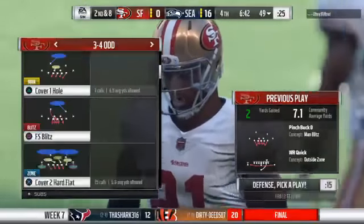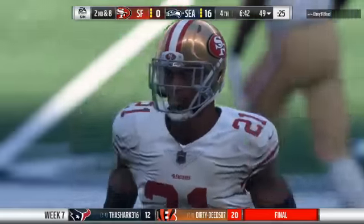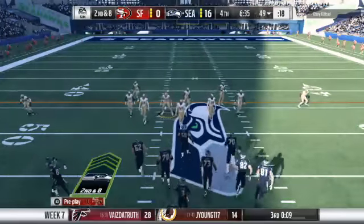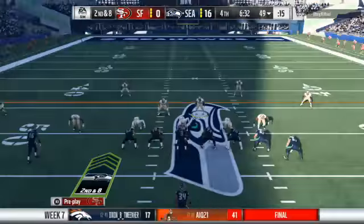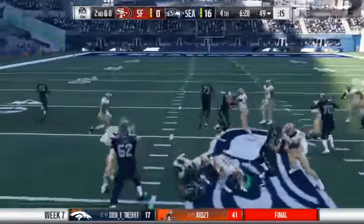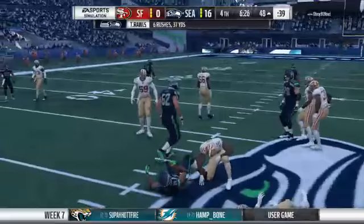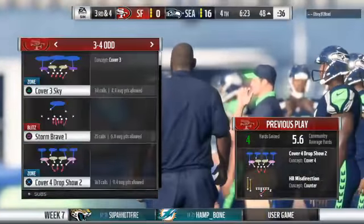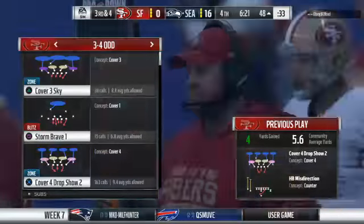But you got to figure now, they're going to see more people stacked up at the line of scrimmage as they try and bleed it out. 8 yards to go here on 2nd down. They'll run with Rawls. And he's going to fight his way forward here for a modest gain. 4 yards on the pickup there as it'll leave him with a 3rd and about 4 more for a 1st.